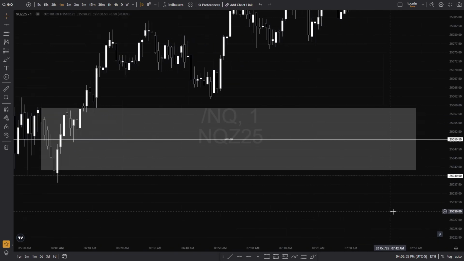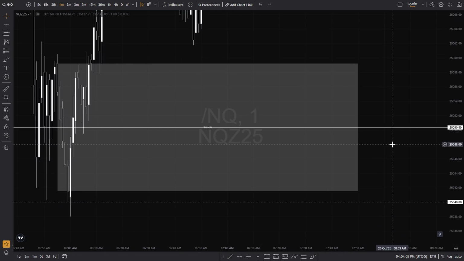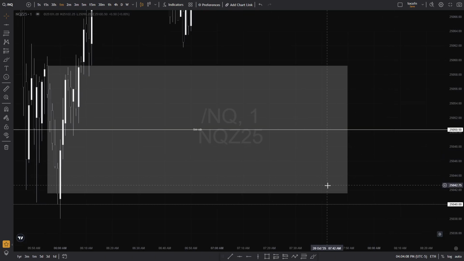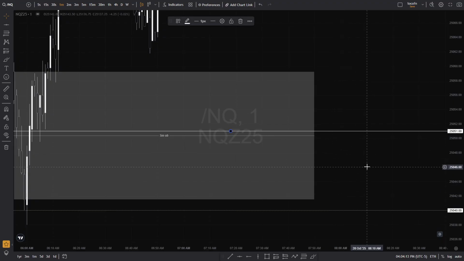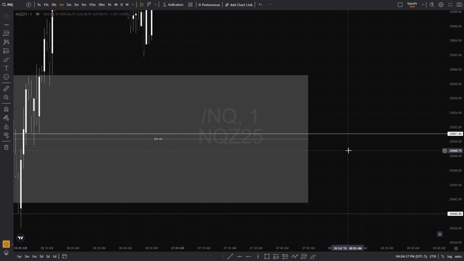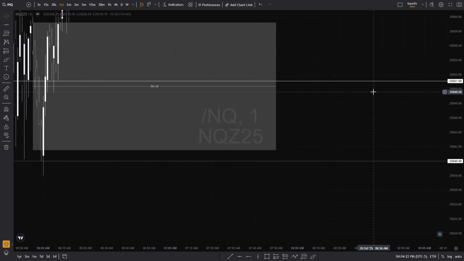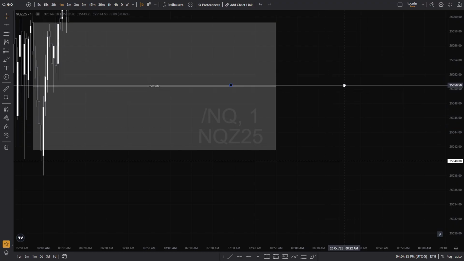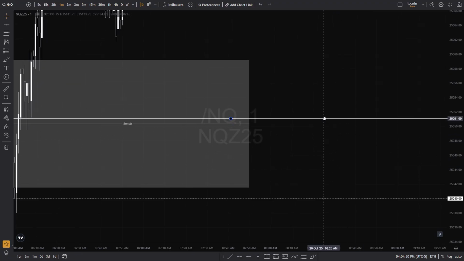After you take that, I never take entries on decimals like 50.5 or 50.75 or 50.25. I always do either 51 or 50. And in this case, since I'm trying to bottom tick, I'll go up 1. So I actually took my entry on 51 instead of 50.5 because I've had cases where I did not get filled. And let's say you're going for a top tick, it would be different. Instead of 50.5, I would just go down to 50 because you want to get filled on these entries.